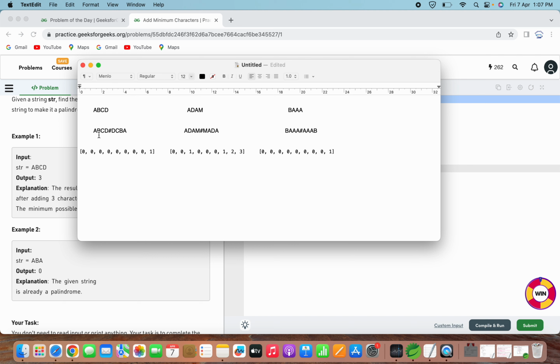So what is the LPS array? LPS array is the length of the prefix that is also a suffix of the same string. So if we see the starting of this one, for each character there is one placeholder in this array. Here at last only we can see that A and A is matching. Only that is matching, because after A, B is there, but after A nothing is there, since it is in reverse, so it is ending here. So only one match is there.